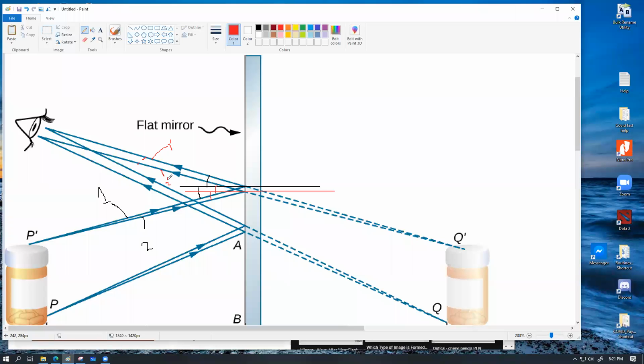So this is a reflected ray for the incoming ray number 2. These two light rays are supposed to cross over here. Now this is usually very difficult to draw. The reason is that to be able to draw this normal perfectly, to be able to measure these angles accurately, and to be able to draw those two light rays exactly, so that eventually their extension down the line meets up over here, is actually quite difficult, because we are prone to make a lot of error in these measurements and in this drawing.